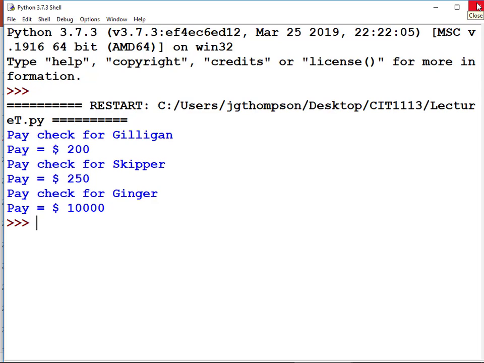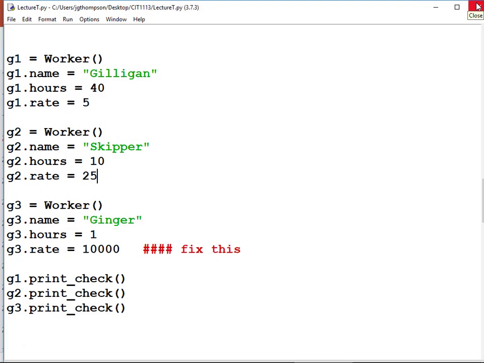So you see what I'm saying? Each worker object is a cluster of information containing their name, the number of hours they worked, and the pay rate. That's the idea of object-oriented programming. It can get a lot more complicated than that, but we don't need to learn a lot more complicated than that. We're just learning the fundamentals. That's object-oriented programming in a nutshell. You make a class that's the blueprint for an object, and the object is a collection of data, in this case name, hours, and rate, and the methods that work on it, like get pay or print check.